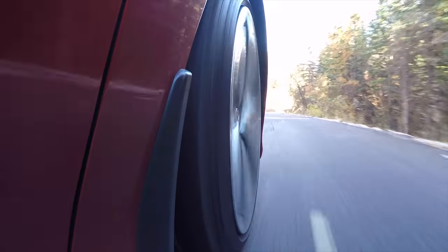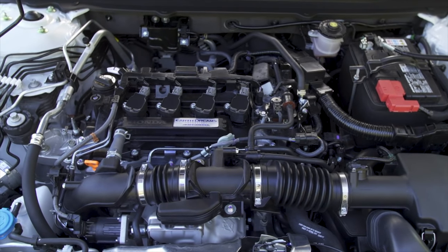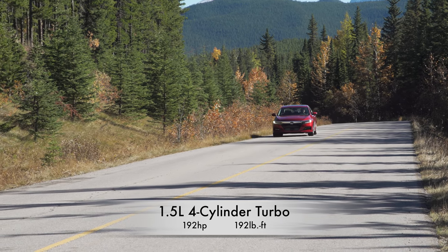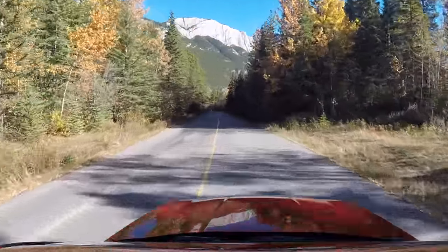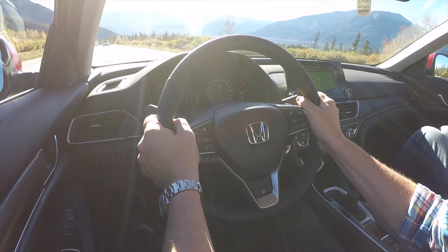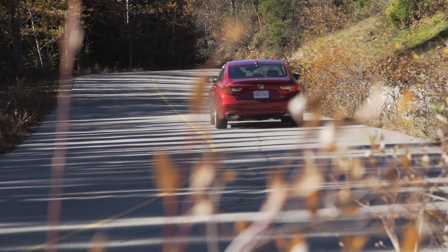Moving to the drivetrain: it uses a similar engine to the CR-V's 1.5-liter turbo four-cylinder, but adds variable valve timing, bumping output from 190 to 192 horsepower. Torque is also 192 lb-ft, and it runs on regular gasoline. The CVT pairing is now fantastic — you're hard-pressed to even know it's in play — a massive improvement over earlier versions.